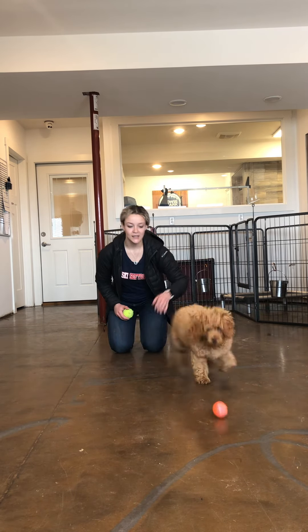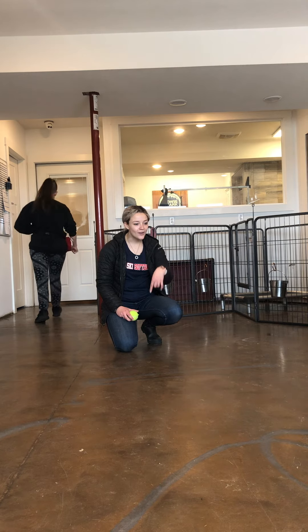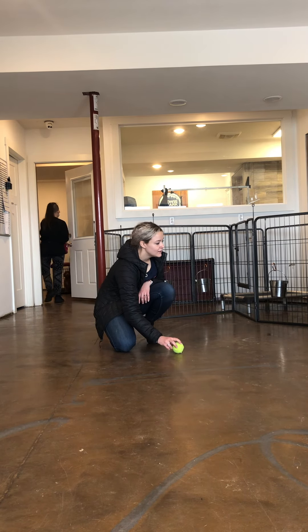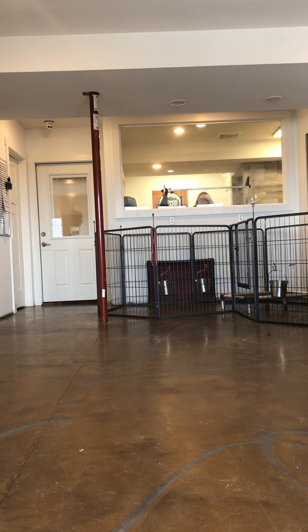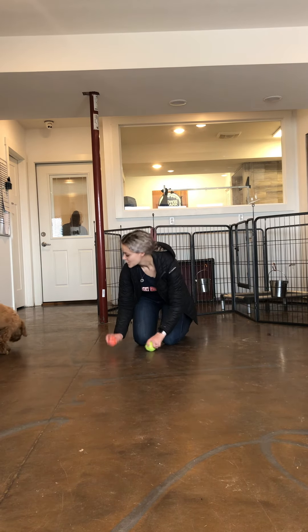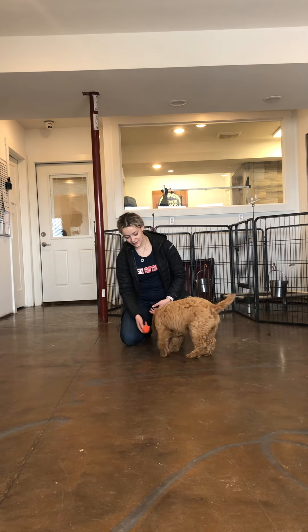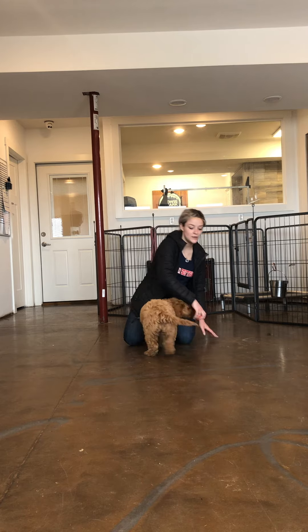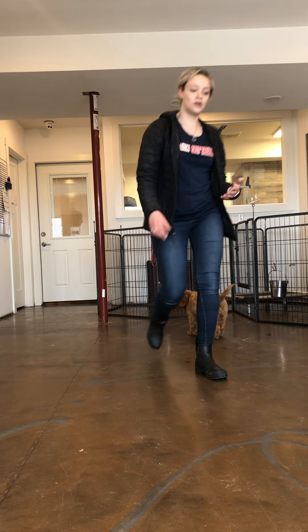Honey is typically a really laid-back, very aloof puppy. So this is one way we can get her really excited and amped up when we're working on things. She got a free treat — let's see if she still brings me back the ball. Get that ball. Ready? Honey. Get it. Can you grab the other one? She's doing really, really well with this. She's also quite fast — she's a natural retriever. Let's do it again. Now she's super excited, she wants to do this. Yes. Get it! Good girl. Good job. She's maybe getting a little tired — she has about 15 minutes of high energy and then she's done. So we'll try another toy and see if we can get her interested in that too.